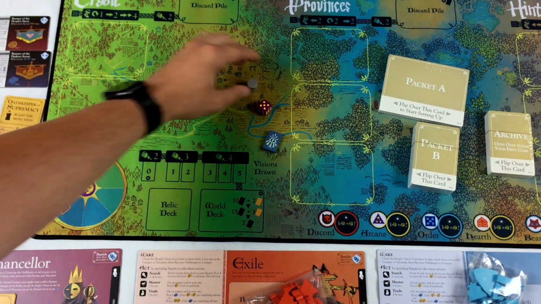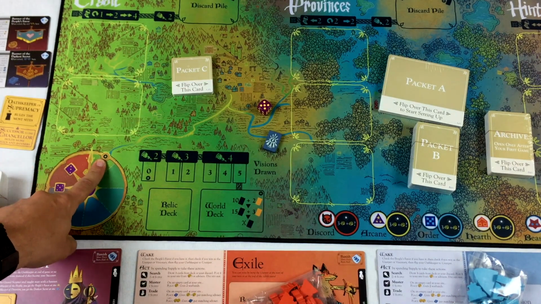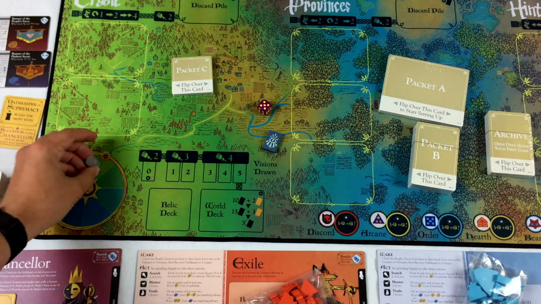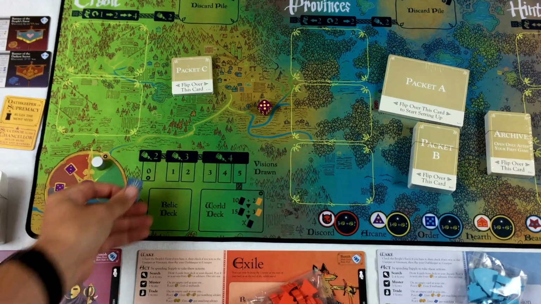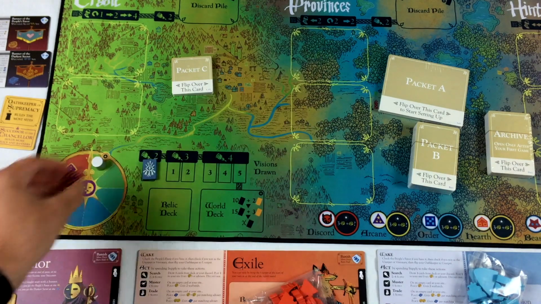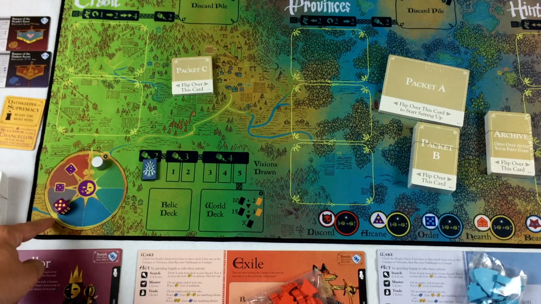Before we open packet A, let's put this round marker. It will always go here in the starred space. Starred things you're going to see are like starting stuff. So we're going to put this here. This is our visions marker. That's going to go here, again on the starred space. And we're going to put this die over here on the first die space going around this way. So it goes right there.